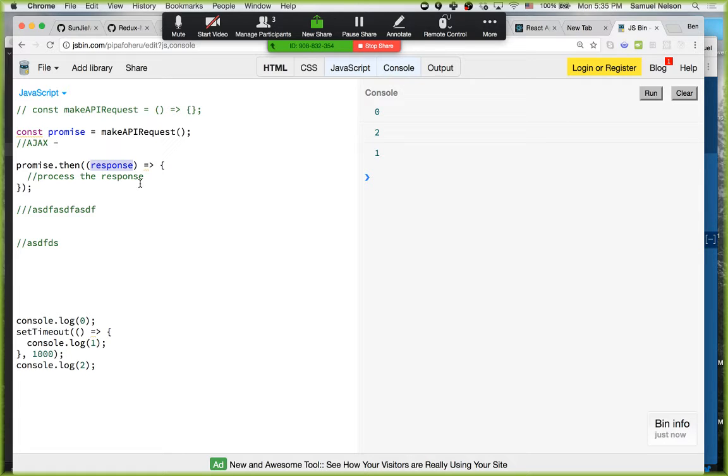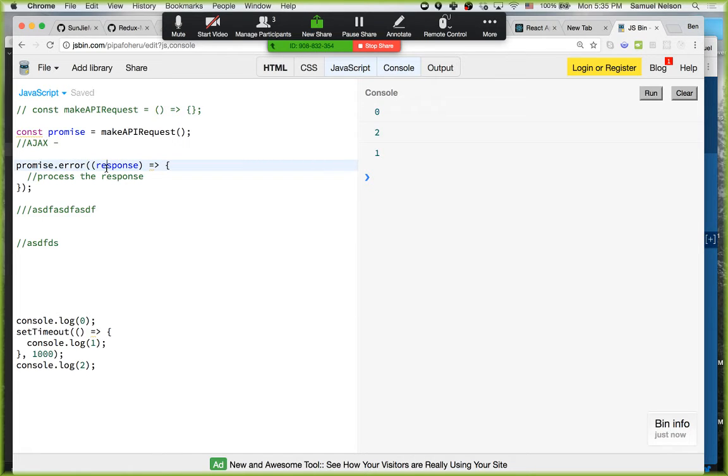So you can have a .then, and then you can test to see if it's an error. The syntax differs from time to time, but essentially you can have a promise error handler, which is a common one.